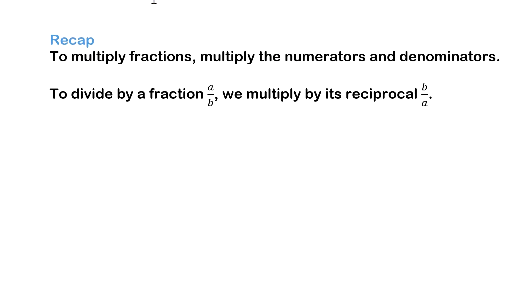So to end the video, we'll do a quick recap. Remember, when you're multiplying fractions, you just multiply the numerators and denominators. I like to use different colors and draw the arrows to show what I'm doing to avoid simple mistakes. And then when you're dividing by a fraction, we multiply by its reciprocal. So remember, if we have like 3 over t, its reciprocal will be t over 3 because we're flipping it and essentially swapping the numerator and the denominator.